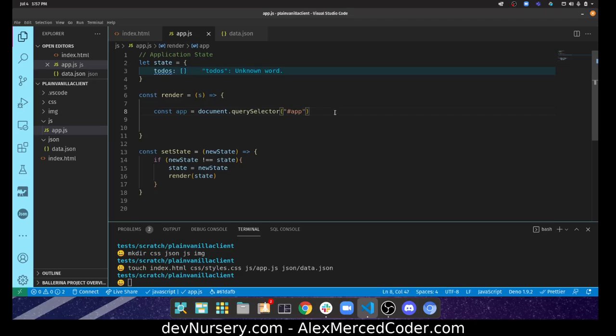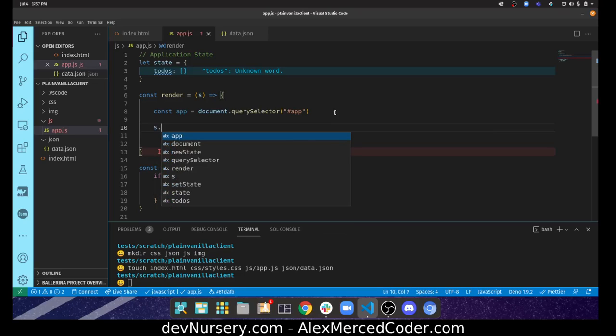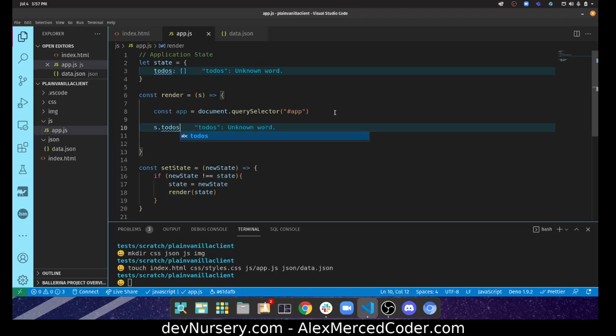And then whenever this thing gets rendered, I want to generate an h1 for each of the to-dos. So I want to do a loop. We'll say s.todos, because s is the state, since I named the parameter s, and whenever we call render, I'm going to pass in the state. So s.todos, we'll say forEach.